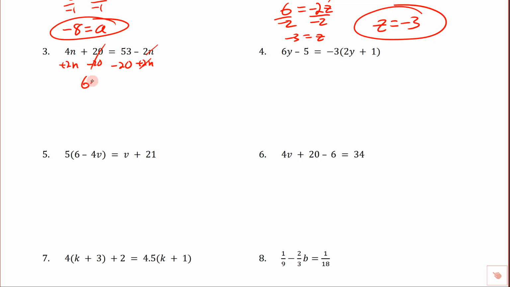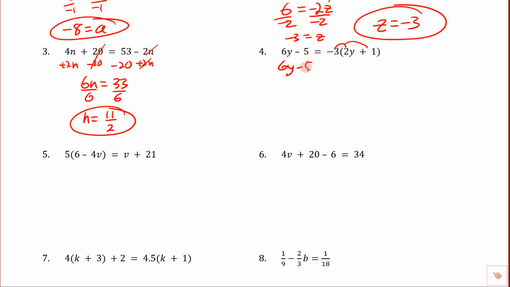So here's what we get. We get 6n on this side, and then we get 53 minus 20. So that's going to be 33. And then we'll go through and divide, of course, so we end up with n is equal to, now 6 doesn't go into 33 evenly, so we stop thinking of this as a division problem, we start thinking of it as a fraction. So these are both multiples of 3. 3 goes in here 11 times, and 3 goes in here twice, so the answer on this one is 11 halves.